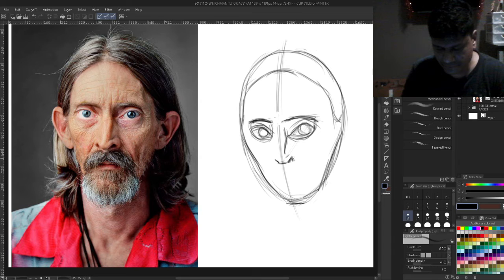If you watch the previous video, you'll know what I mean. The bottom of the nose is sort of shaped like the symbol that we draw for birds, like this. Different people have different shapes for that, so we just need to find the one that matches this one.